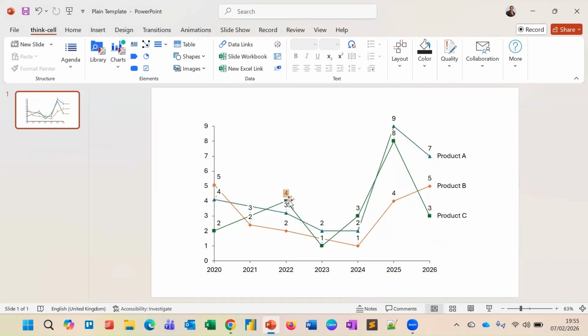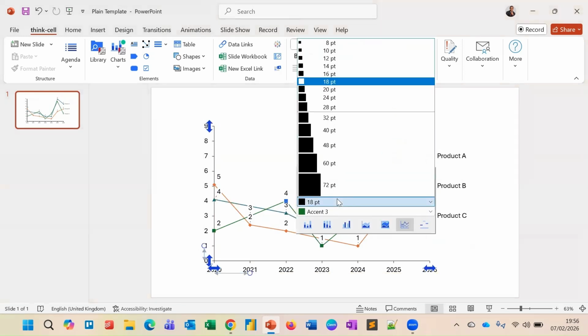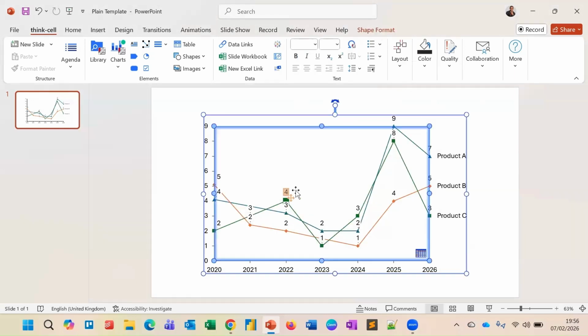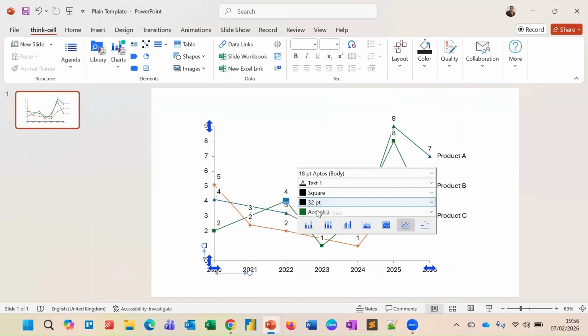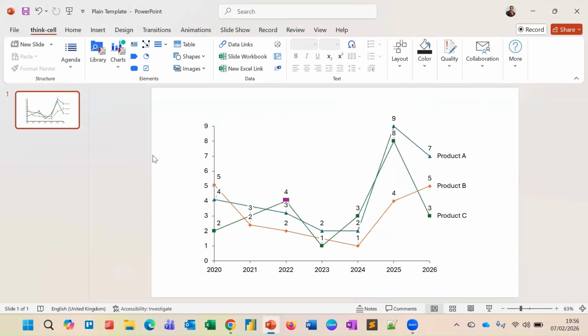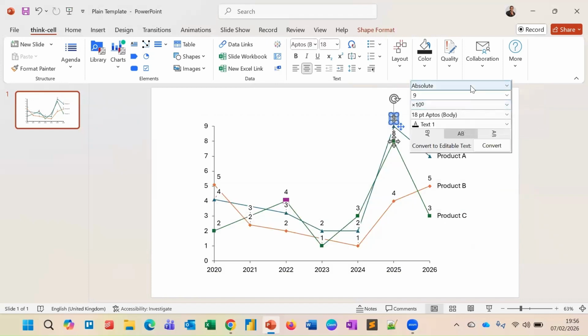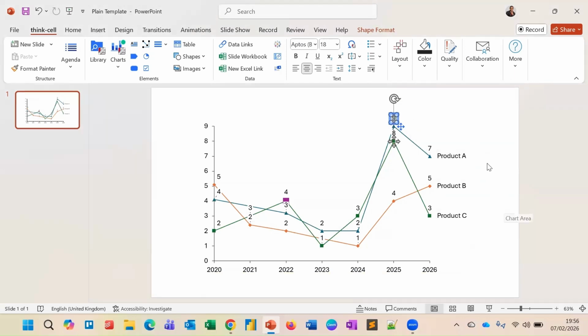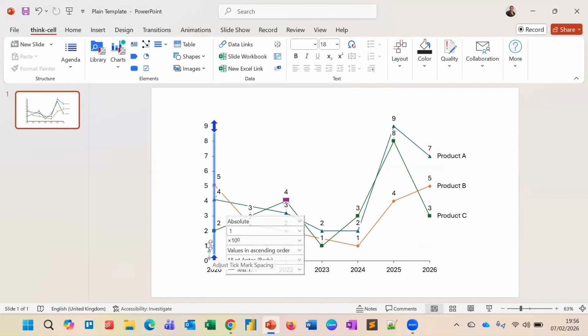For the various points here, if I click on this, we can change the sizes of each of these. If there is a specific one that you want to change the size of, for example this, to make it prominent, it's possible. You can still change the color of just one of these points. And for our numbers, if you click on this, for example, you can change from absolute to different other options. This is now percentage, and you can multi-select to change a huge number of such. You can click on this axis and make adjustments as you deem fit.